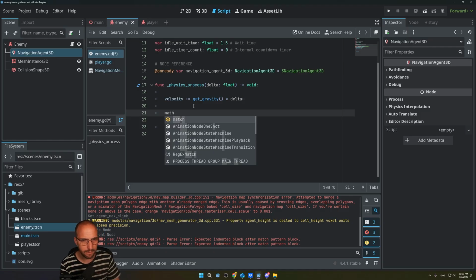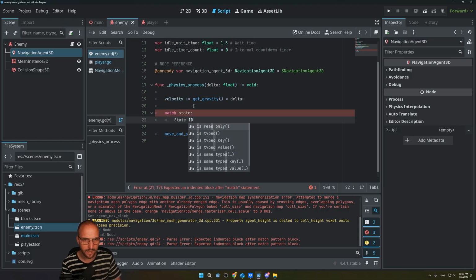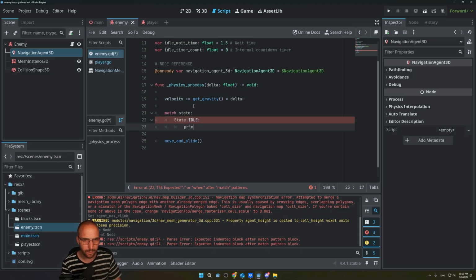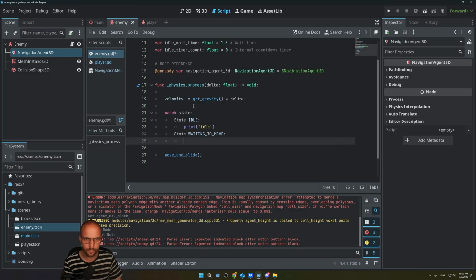We'll do that by typing match and then state. And whenever the state is idle, we're going to print idle. Whenever the state is waiting to move, we're going to print waiting to move.